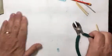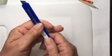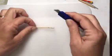Okay, set that aside. Now you're going to do this with great caution. If you are a youngster, don't try this by yourself. Have your parents do it for you. And if you're not comfortable in doing this, please do not try. You can also wear protective gloves that will help protect you from the razor blade.